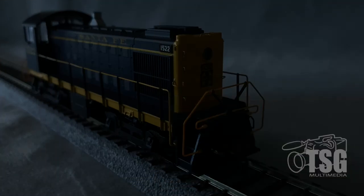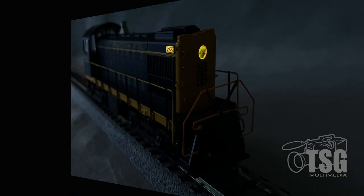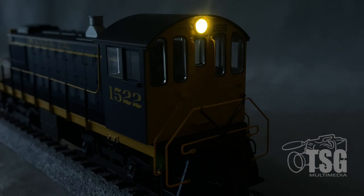Okay, now we'll take a look at the lights. They're directional, and they come on with the F0 key. And as you can see, the lights on the side of the engine are the number boards. Those also come on with the F0 key. And when I switch it into reverse, then the headlight on the rear of the locomotive comes on. And it's really bright. You can't see it because it's off camera, but it's actually illuminating the track in front of it, like a real headlight from a real locomotive. Looks really good.